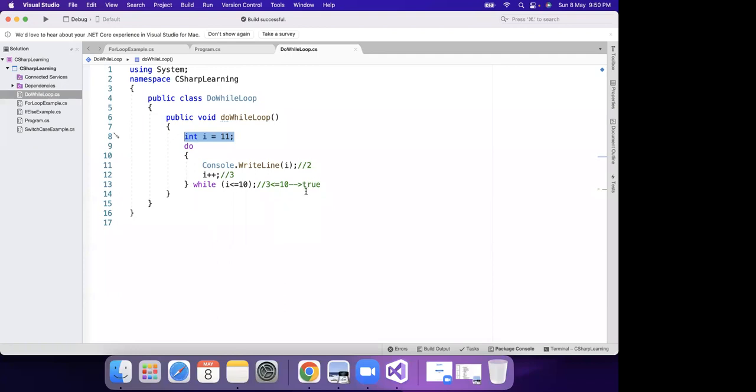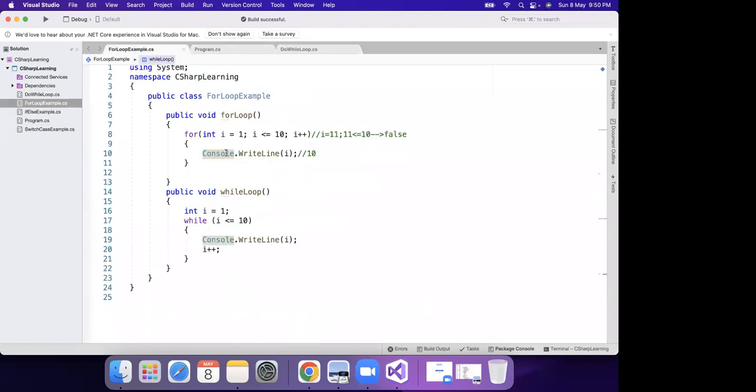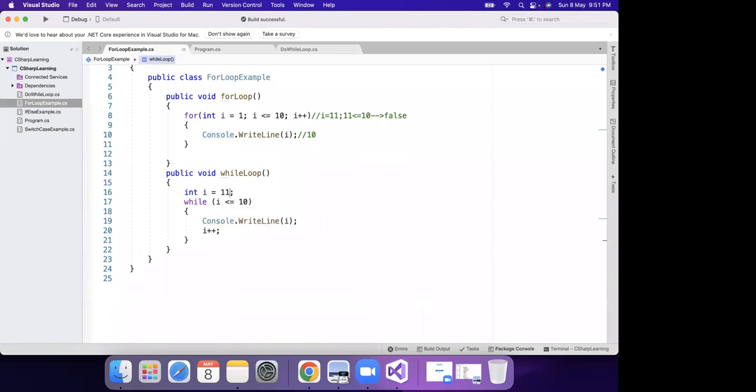Krish is asking, in a while loop also it is going to print 11, right? No, not at all. I'll show you. See here, the value of I is 11. Will this while loop get executed? Tell me, Krish. It will check the condition, and in the very first condition check, the condition will be false.